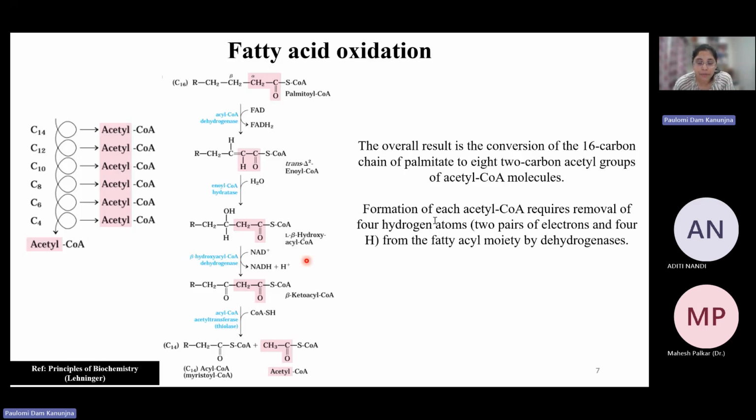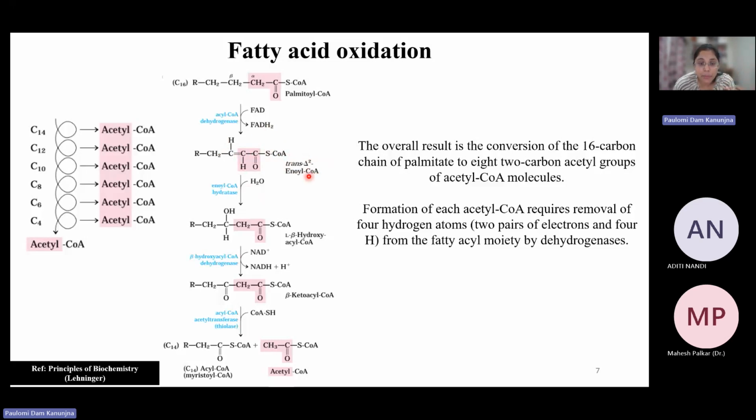So the first step of fatty acid oxidation is the dehydrogenation of fatty acyl coenzyme A. As you dehydrogenate this compound, it forms a carbon-carbon double bond, right? So this hydrogen is removed and you have a double bond here. Because it's a double bond in trans orientation, it's called trans delta 2 enoyl coenzyme A. Coenzyme A is still there and it's an enoyl. So you have trans delta 2 enoyl coenzyme A.